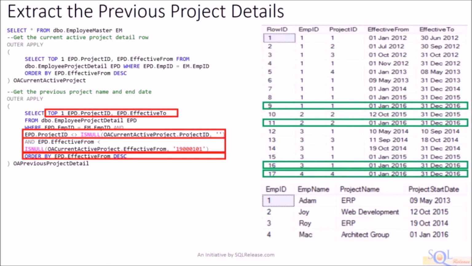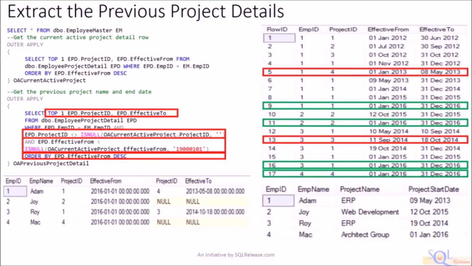In this way, we get the previous project ID and their effective to date, which are as this. Also, if there is no previous project, we get null values in that case.